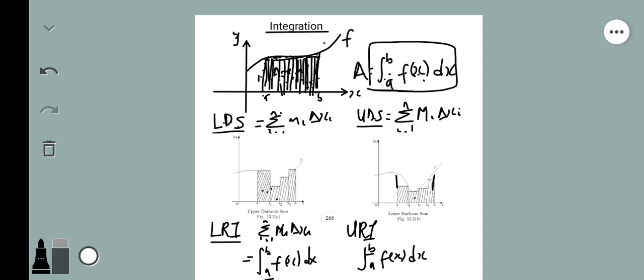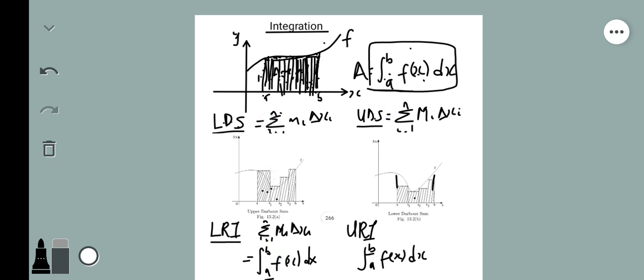Now this brings us to our integral, and basically I'm trying to prove how I got this area to be this. So this brought us to our integral, which is a lower Riemann integral and also an upper Riemann integral, where our lower Riemann integral is defined as this, and the upper Riemann integral is defined as this. But how did we get this? I told you how we got this from our lower sum.